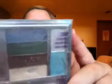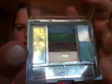So then, taking this palette by Wet n Wild, Ultimate Expressions collection. It is Fantasy Island, $3.98, which you can get at Walmart for $4. And then there's a pink over here and a blue, and then two blues over here, but they fell out. But I'm going to be using this cream color right here, and it just looks like that, and it's really pretty and neutral. So taking the e.l.f. flat shader brush, which is the e.l.f. professional eyeshadow brush, which looks like that.